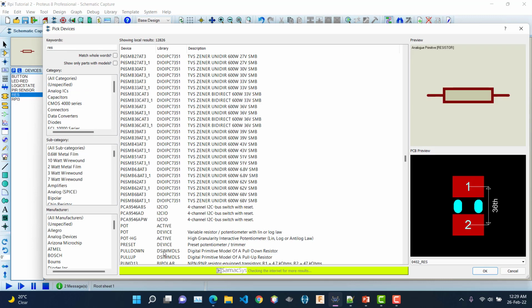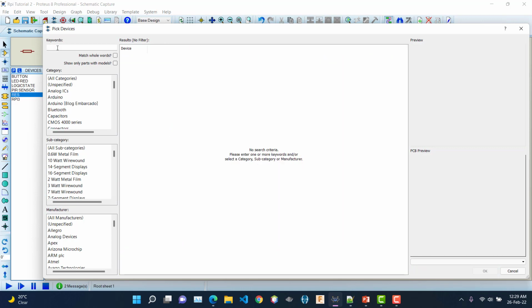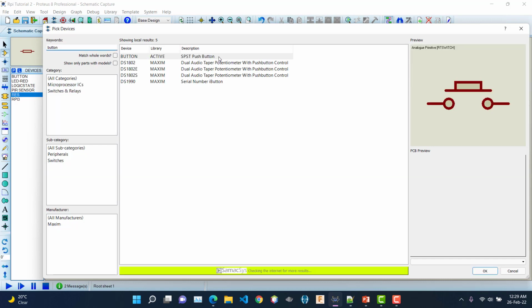Just type res, and from here select this RES generic resistor symbol. The advantage of it is that we can set any value to it. After that, we'll require a button. From here choose this single pole single throw button, the push button.